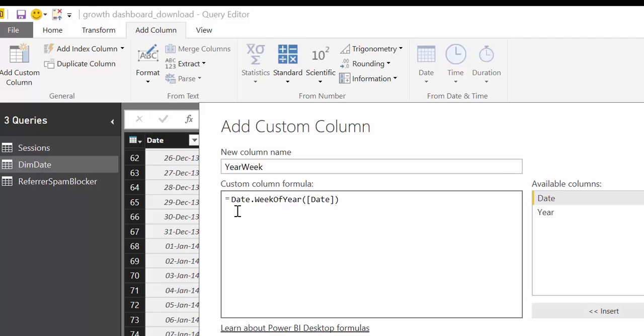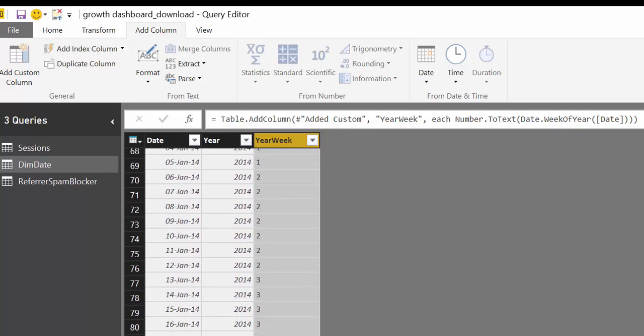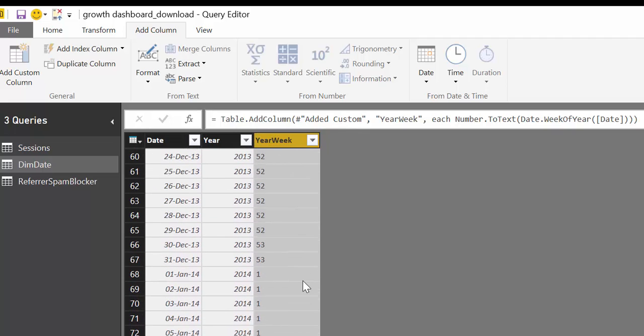So number to text, and now it is text, and now we want to have the 0.